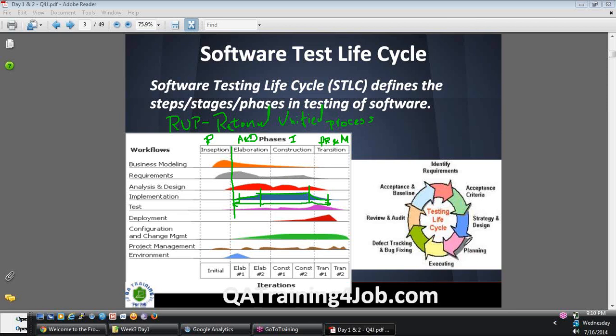Next, test planning. You write a test plan. Then you execute. Test cases are what you manually do step by step. Then defects will be found. You fix them, test it. Then finally, review and audit. You remember yesterday I talked about quality control, where we do audits and find defects, how many defects were found, and because of finding the defects, how much money the company has saved. Everything will go into the audit. That is quality control. And once we are done with that, we'll finally give it to the customer to check if we have the final product or not. So this is the testing life cycle.